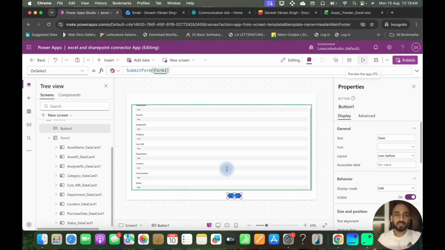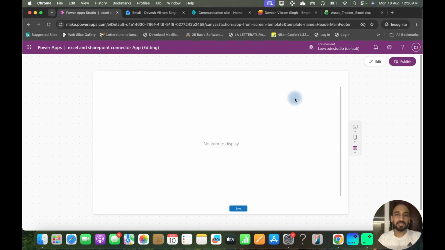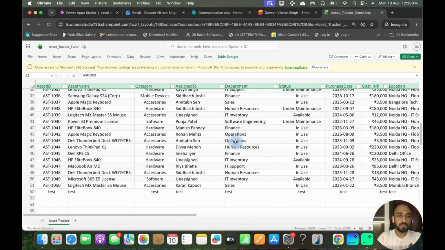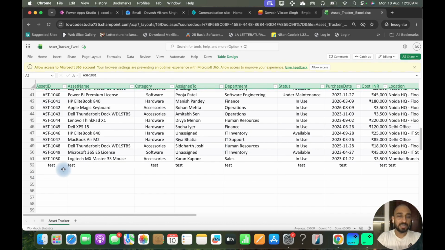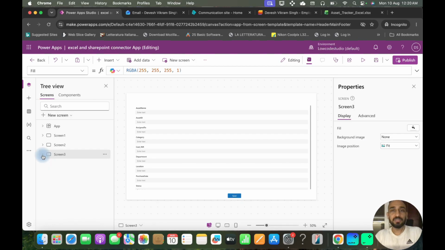Now what this button does is, when I click save, this saves this information into our Excel table. Now if I scroll down, I will see a new record has been added here in row 52. So this is how you can interact with the data. You can manage your records, and at the same time you can also create new records.